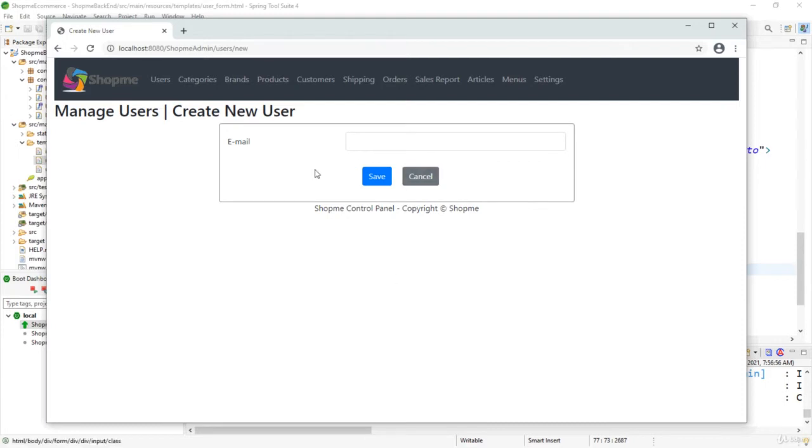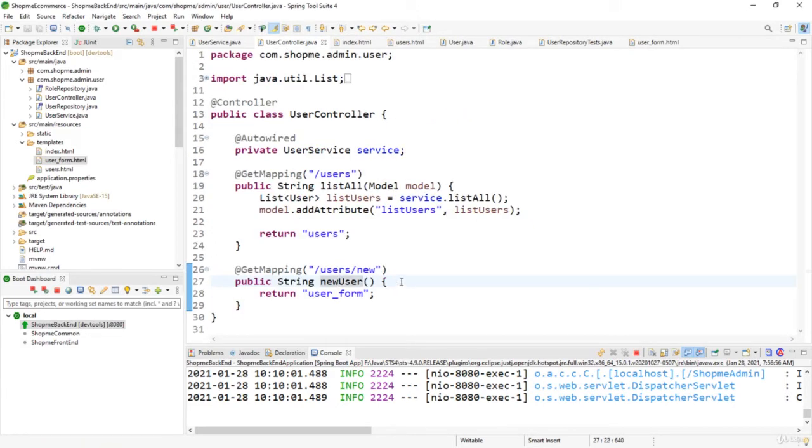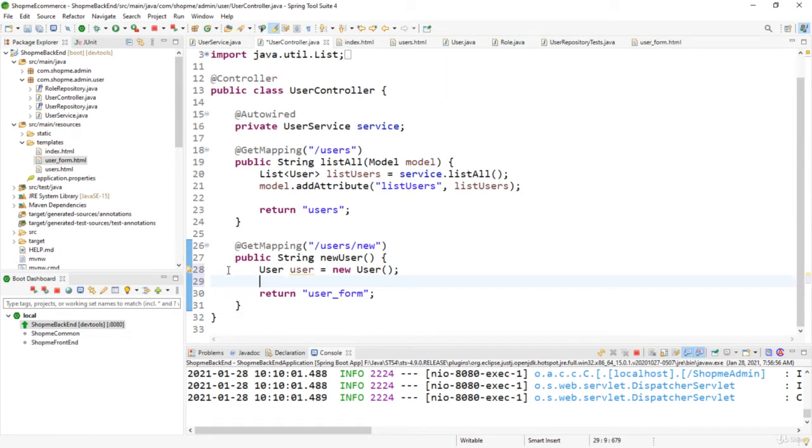And to map the values of the form fields to a user object in the model, we need to update the controller, in the handler method new user here. Create a new user object and put this user object onto the model, so Spring MVC and Thymeleaf can bind this user object onto the form.